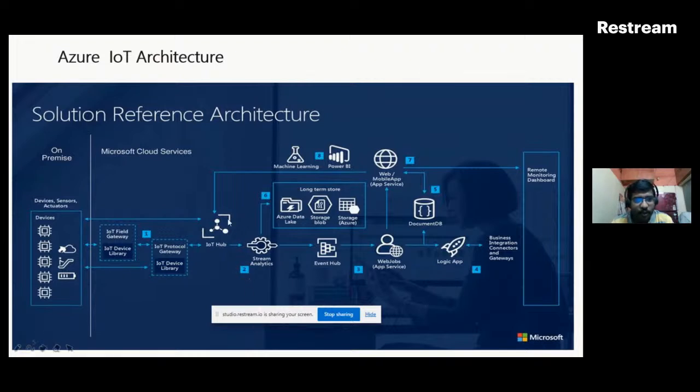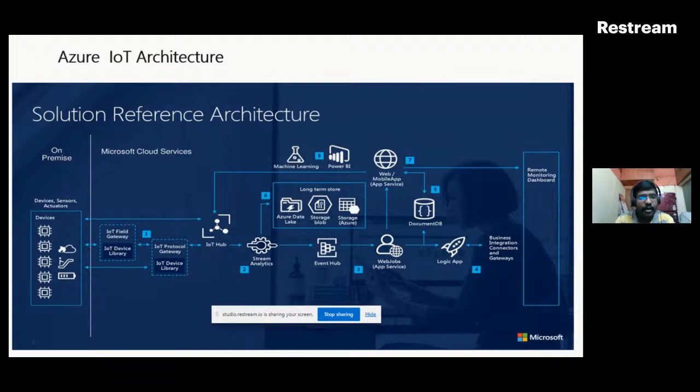This is one of the primary services offered by Microsoft for IoT in the Azure platform. You may ask what is this IoT Hub, and what kind of task it will do?